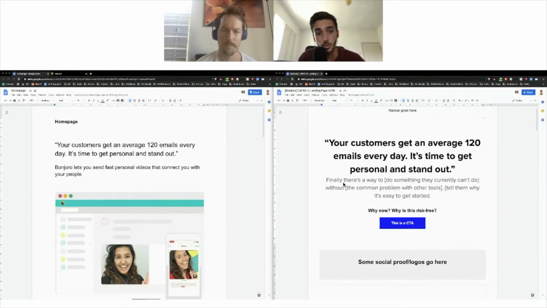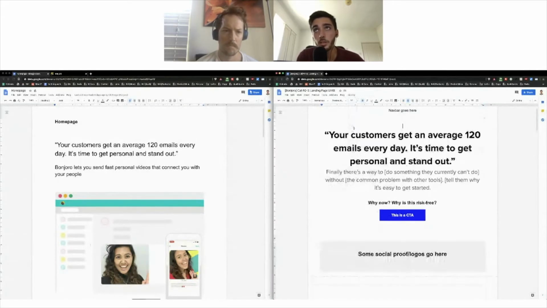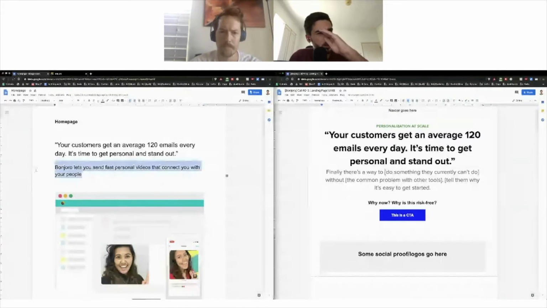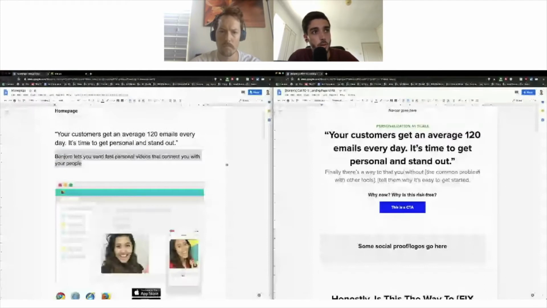The only thing that I would do is provide a little context of what this is about. So I would just say that it's personalization at scale, right? Because that's what you mentioned somewhere later in the page, right? Yeah. So then you say Bonjoro lets you send fast personal emails that connect with your people.